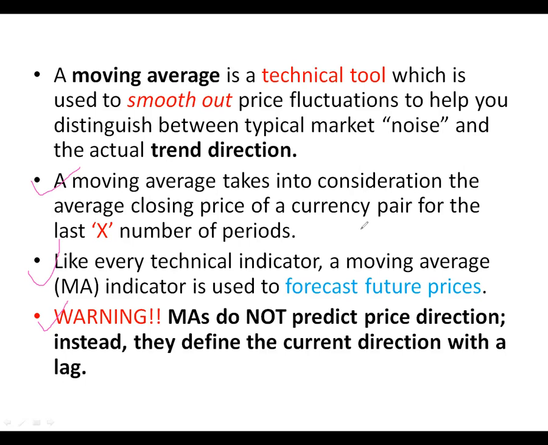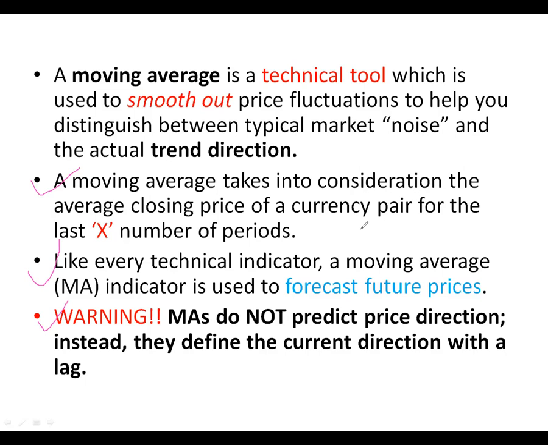So to make this warning sound clear, what we are saying is that moving averages do not predict price direction or future direction of the market. They do not do that. They only calculate the past happenings, or the past prices, or whatever has happened in the past is what they calculate.